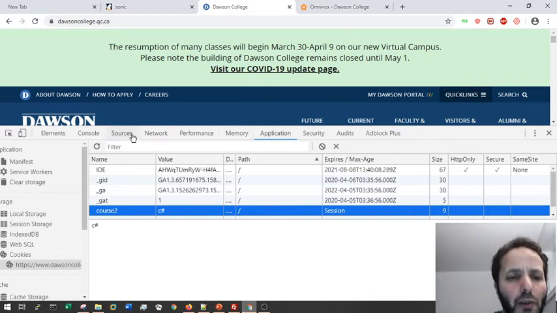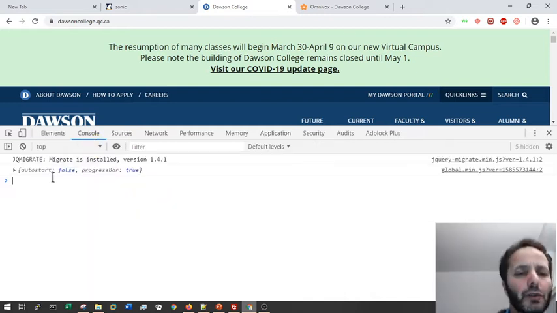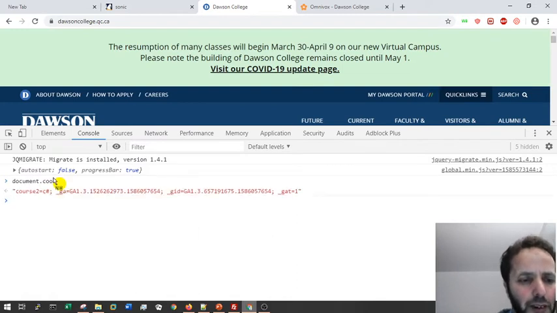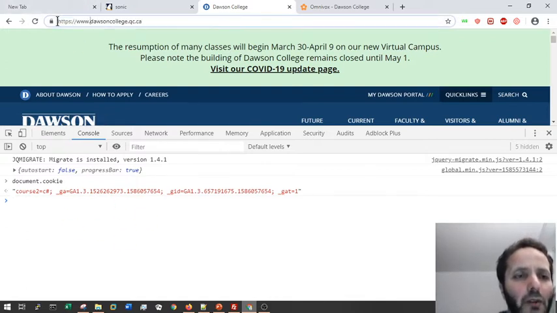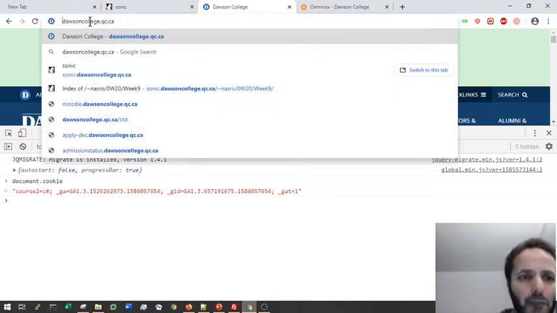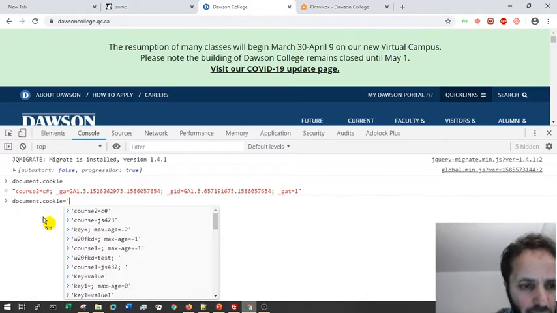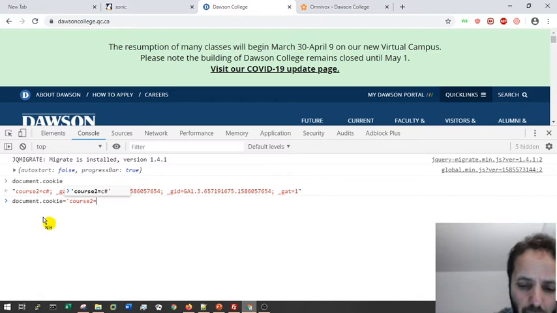I want to remove it, so what do I do? Of course you can go here and right click and delete, but as a programmer, what do you do? So document.cookie gives me all my cookies here, and in this subdomain, which is the www, okay? So it's implicit in the www. So what I'm gonna do is take the field which is course2 equal, you can write anything if you like, okay? The most important is the date, max-age has to be a negative number or 0.